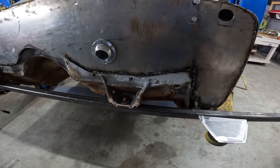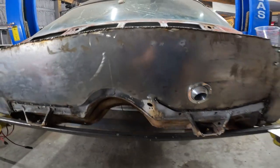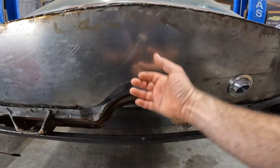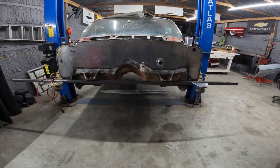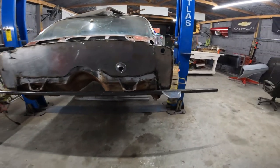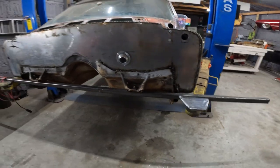I'll figure that out. So wiper motor completely gone. Cap that off so we don't get water. And then we also cut a hole behind this for any of the wires to come down to the engine. So overall, I like it. I like the one piece job. It's gonna block down pretty good. So there's still some spots like there. Just need a little bit more work, but it ain't nothing.